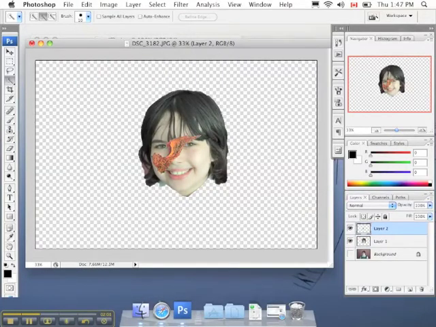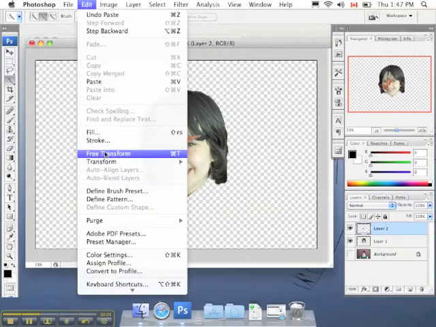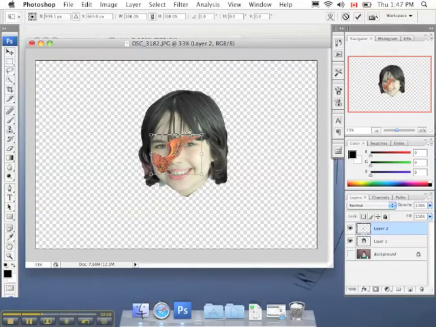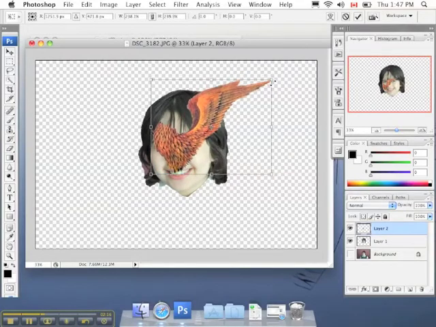And as you can see, the griffin wings are way too small, so we have to go to Edit, Transform, Scale. And then we have to press down the shift so it doesn't get too wonky. So we're just going to increase the size a little bit. Okay, and now since the griffin wings are on top of Sophia's head, we're going to take the layer 1 and drag it up.